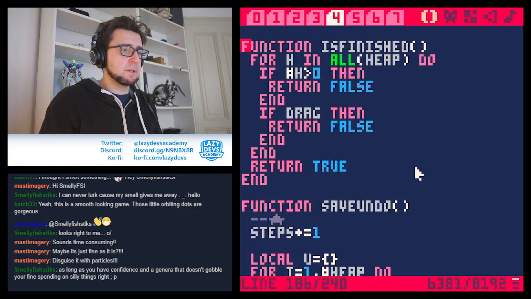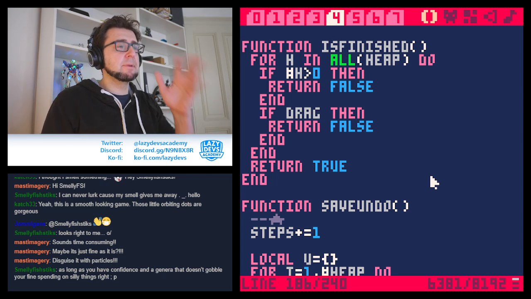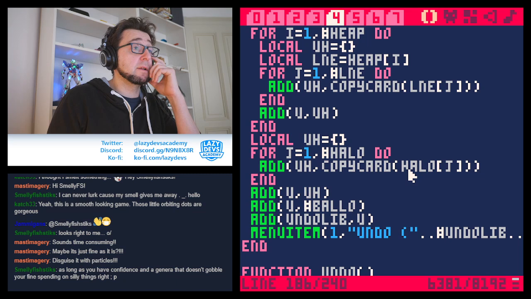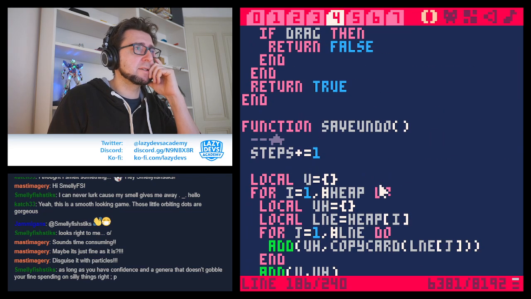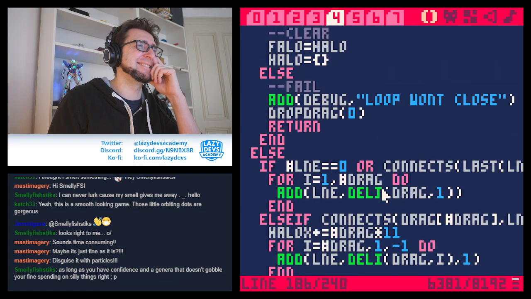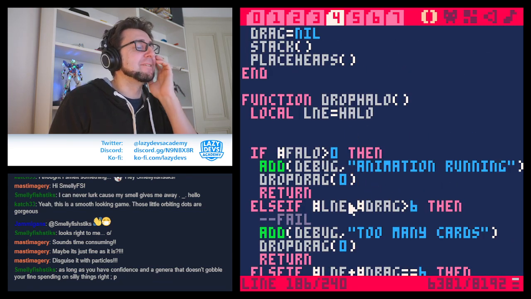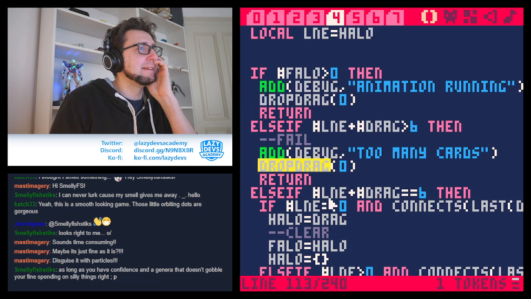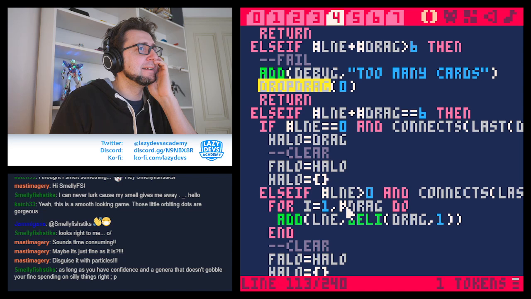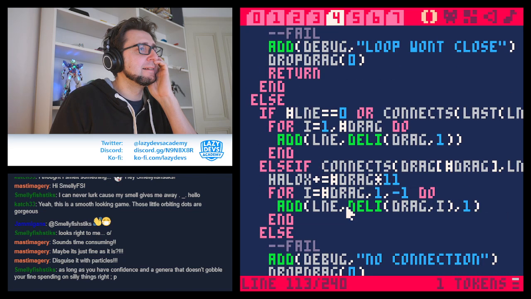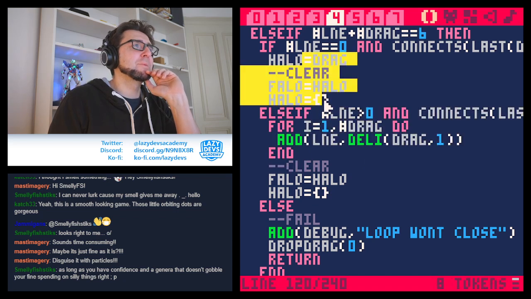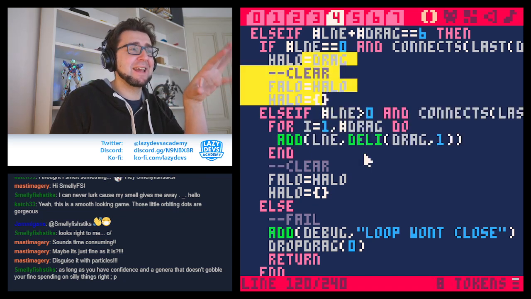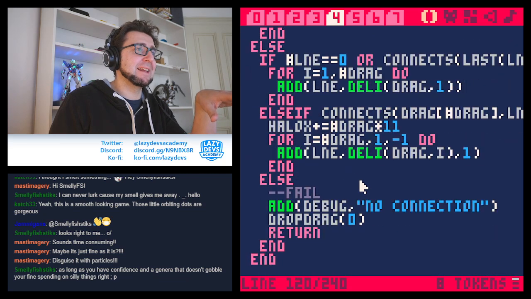Usually when I drop the cards, I will just put them back in the heap array. But now there is no heap array where they go. That's a bit of a problem. So we have to put them into an array that is dedicated for cards that are about to fly into the halo. Oh, there we go. Okay, interesting. There is a bit of a problem on the clear, because when we're clearing things, we are handling things a bit differently. Let's tackle that later on.